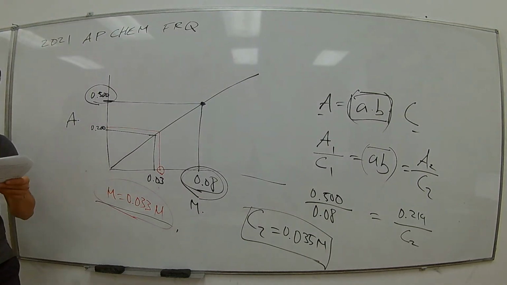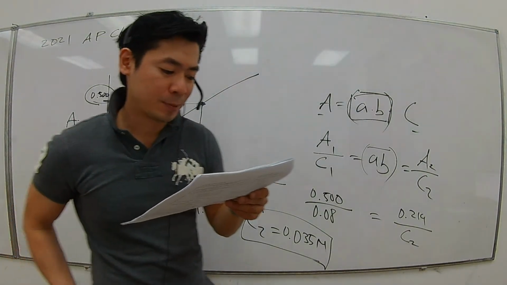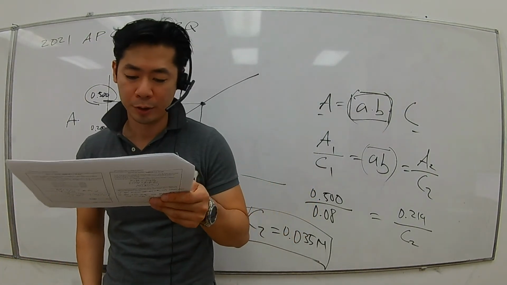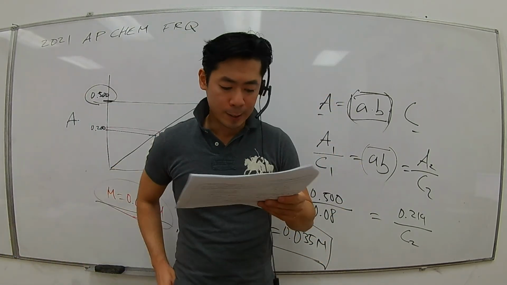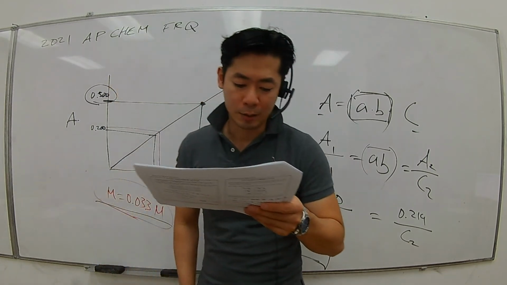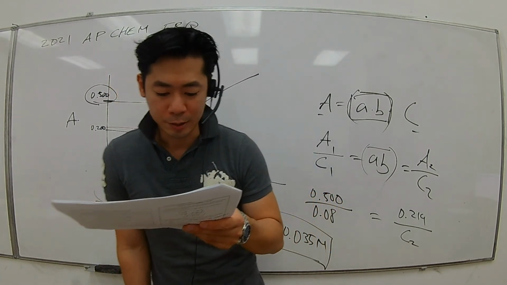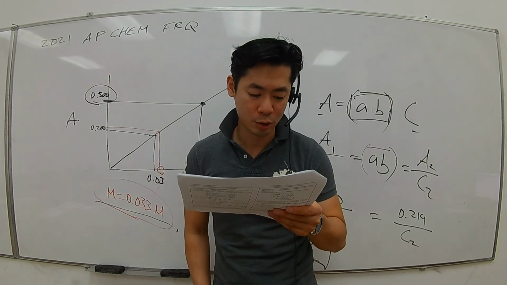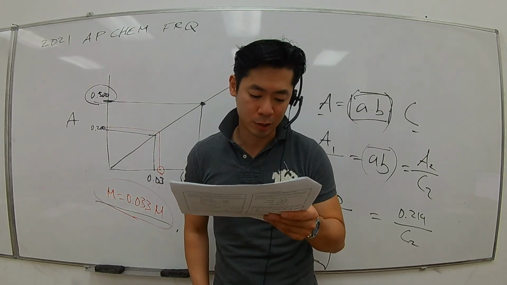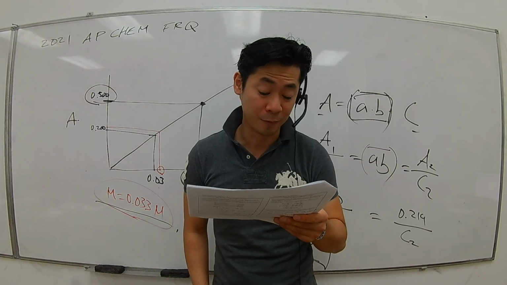Part G, the question is asking, a second student performs the same experiment. There are a few drops of water in the cuvette. The cuvette is where you're putting the copper 2+ solution. Will the result for the copper sulfate concentration of the unknown be greater than, less than, or equal to the concentration determined in part F?